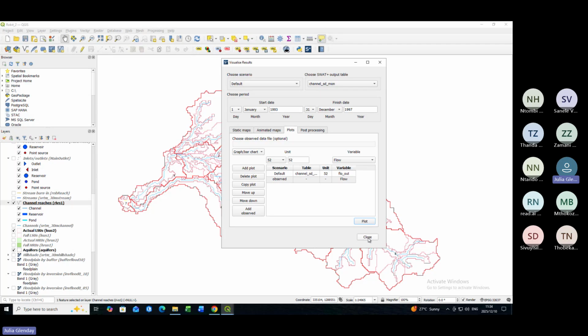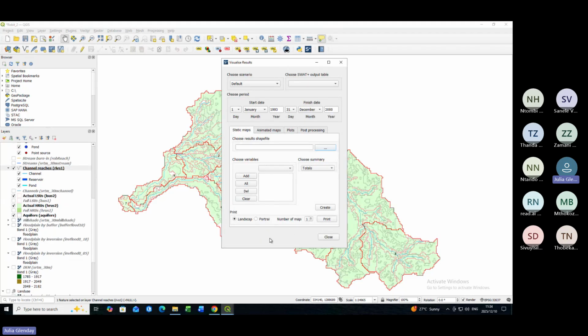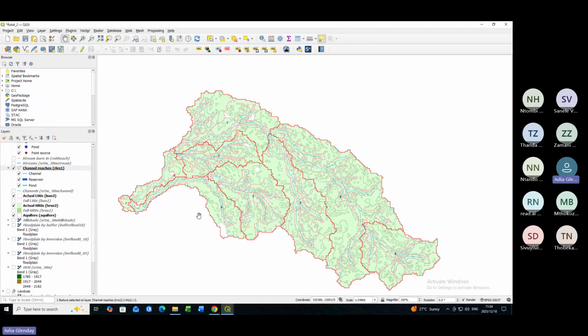But I think the land cover, let me close this and close this, is one of the most important things to think about. Because as you saw, when we set up a model, we put in the land cover map at the beginning and all the structures based off of that.